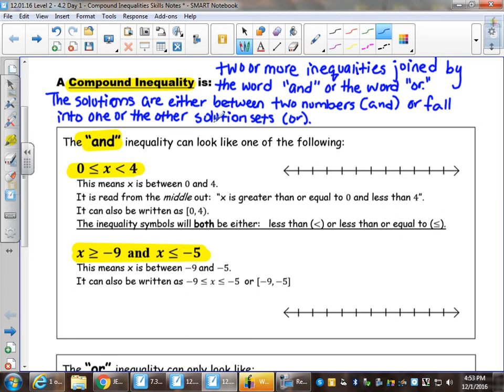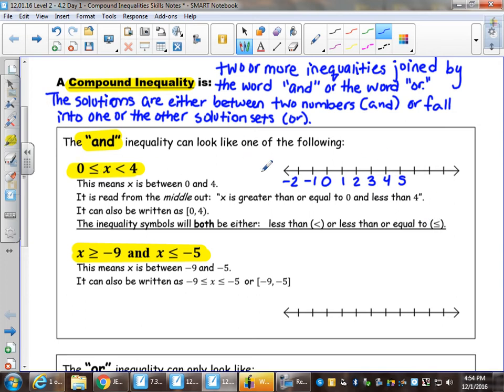Let's graph it. So if I were to graph this, we need the numbers 0 and 4. So maybe I start 0 right here. 1, 2, 3, 4. It doesn't matter where you put it as long as they fit, and you're obviously counting by ones. Like I can't just say, ooh, 0, and then 4 is right here. No. Count by ones and make sure 0 and 4 fits on this number line.